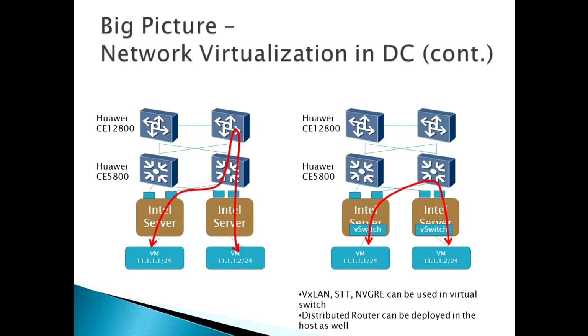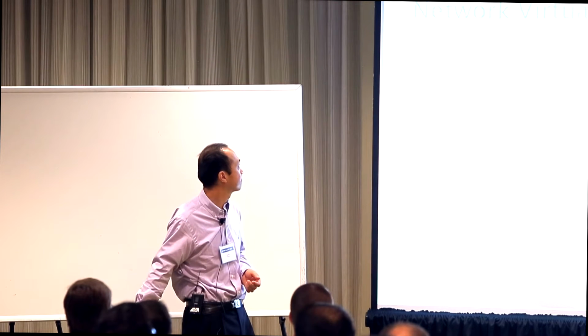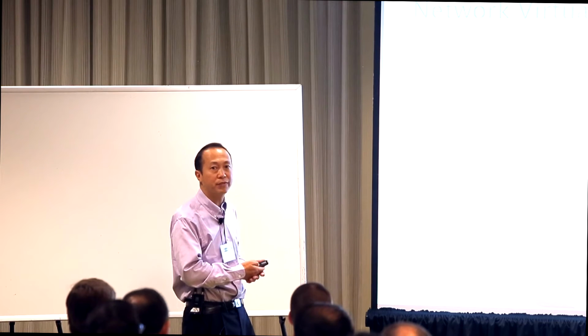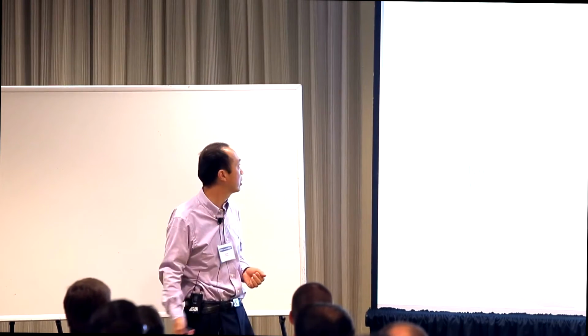This is another slide about a similar case, but with traffic going from a VM in one host to another VM in another host. Again, we have a virtual switch on each host to carry traffic using either VXLAN, STT, or NVGRE protocols. In a further case, some companies can also introduce a virtual distributed router, in which case routing of the traffic is done within the host and among the hosts. You can see that through the introduction of a virtual switch or virtual router, traffic can be optimized for the data center.